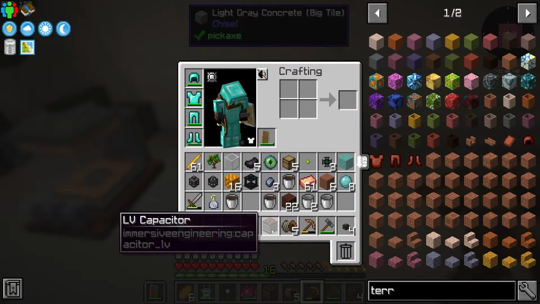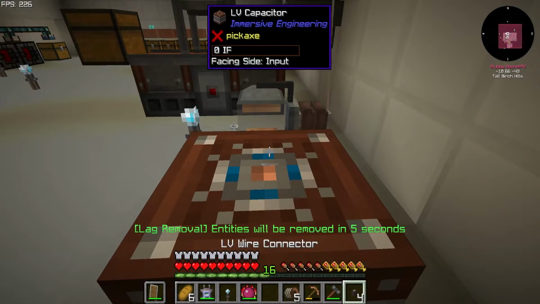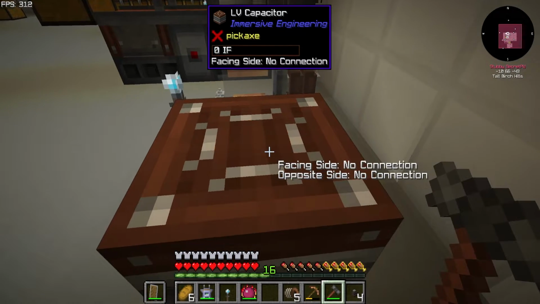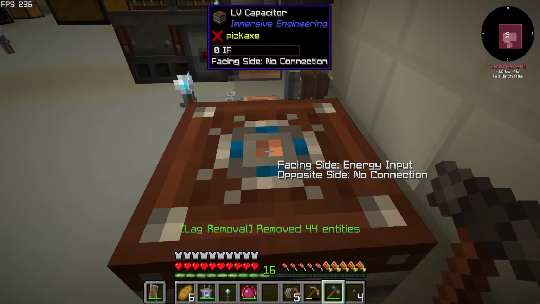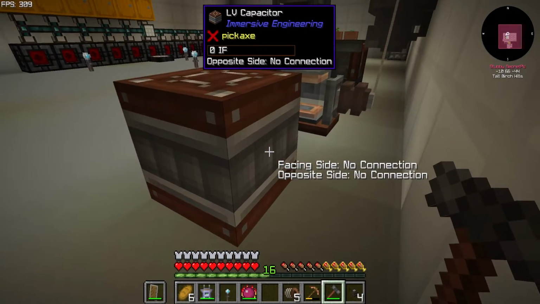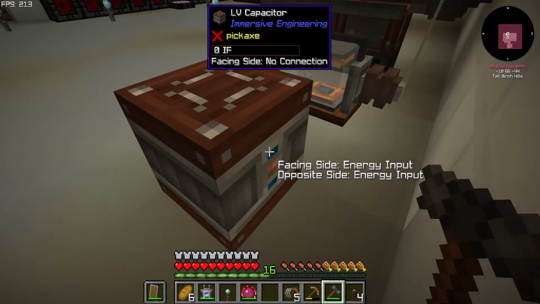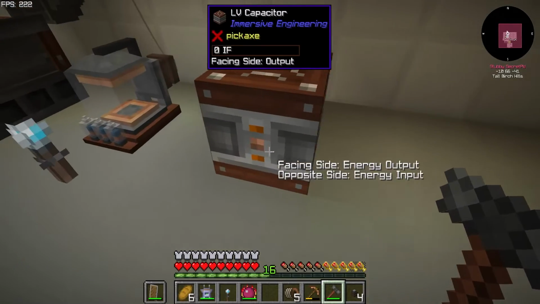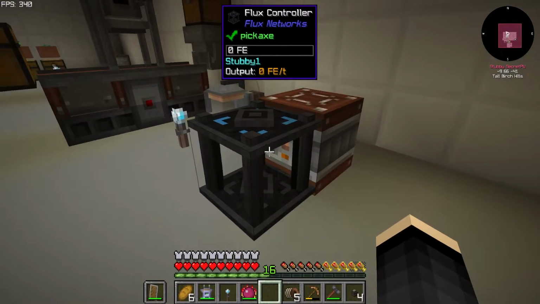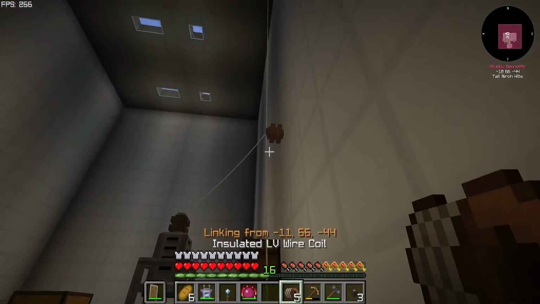So when you put the capacitor down, it is a sided block, and it will show you modes on it. So blue is input, orange is output, and nothing is no connection. Now you just right click on it to change its mode, like that. But if you shift right click, now you're working on the opposite side. So I set this one up right here. So I want input here and output on the other side. I'm going to put the Flux controller right there, my connector, and some power.